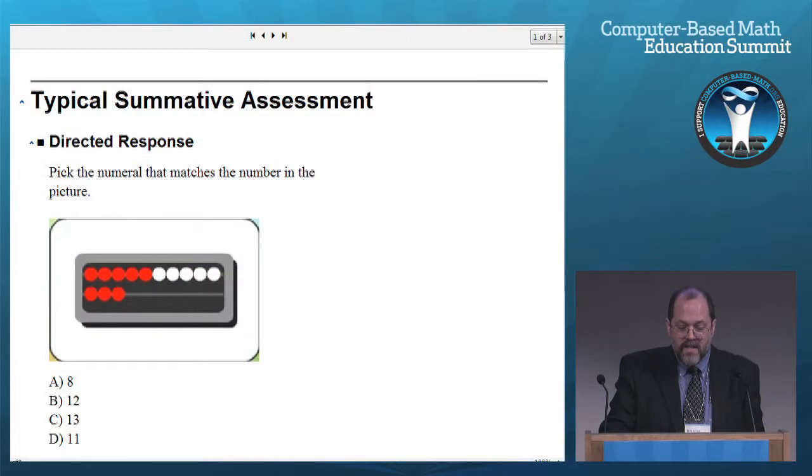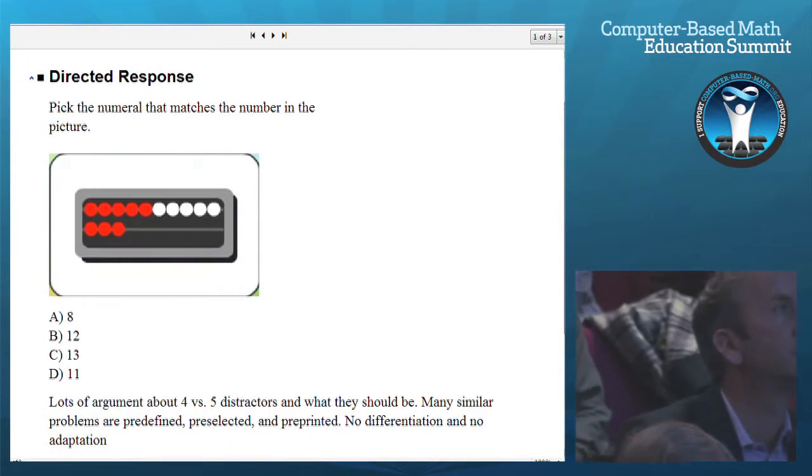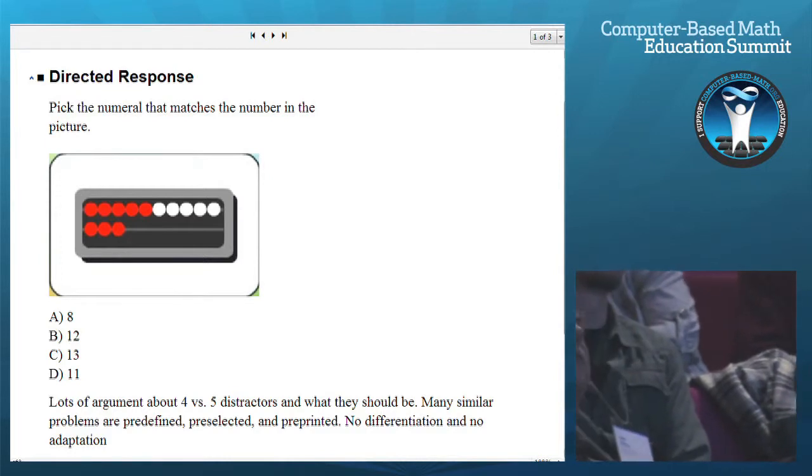Typically, if you're doing a summative assessment, you're doing things which can be scanned by making pencil marks on paper, or a human reader. I'm using a topic which is a very simple one. One of the early things that you try and do as a teacher with little children is help them understand representations of number. And one of those is a numeral. A typical directed response question might be showing you it and then saying, well, what is this? And the psychometricians will have lots and lots of arguments about what should be a 4 distractor or a 5 distractor question. What should the distractors be?